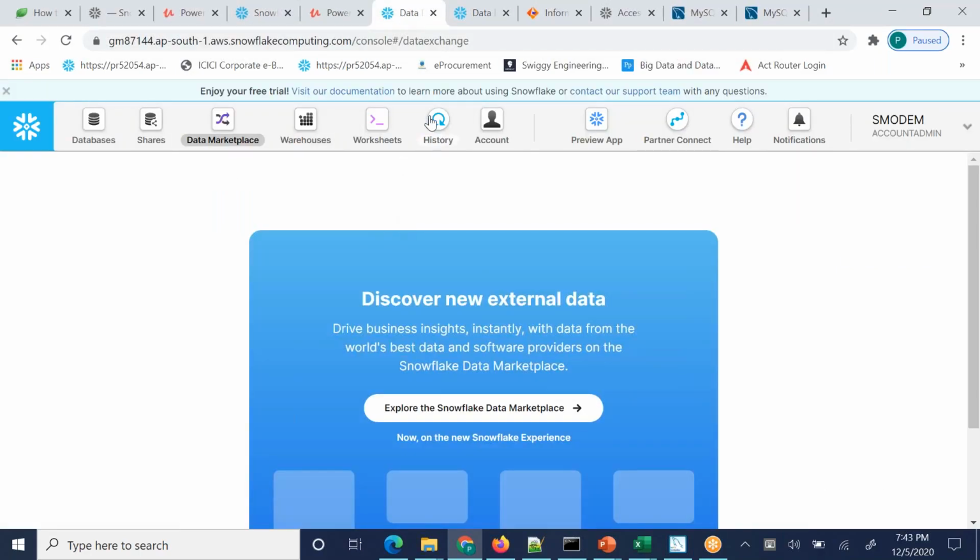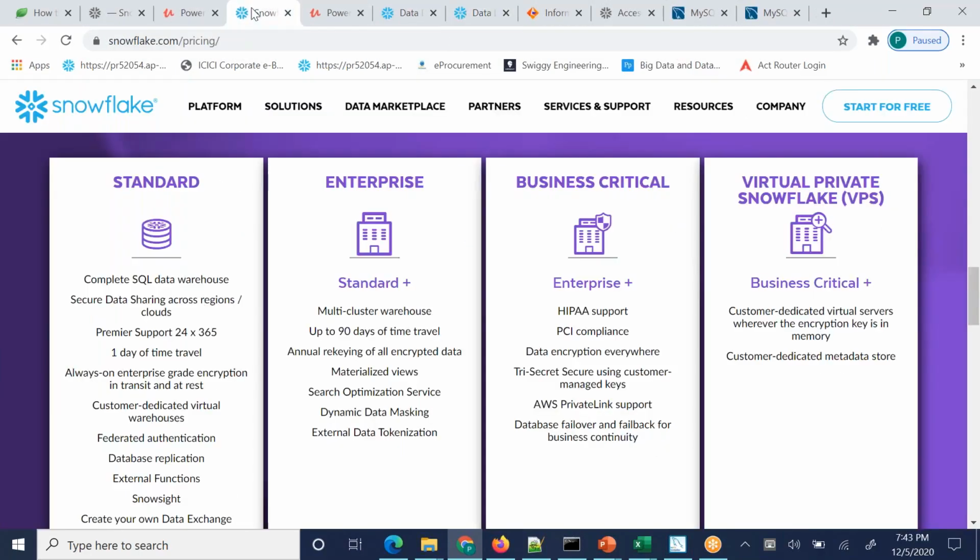Okay, and coming back to our topic, you have support when you sign up, 24 by 365 support. Previously, a couple of months back, there were about 5 editions: standard, premier, enterprise, business critical, VPS. Now they have consolidated, and you don't find VPS in Azure. The reason we went with AWS is that Azure doesn't support the VPS part of it.